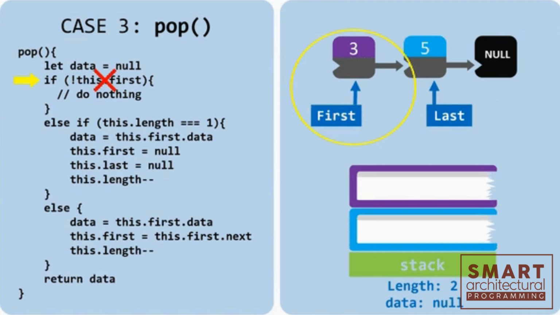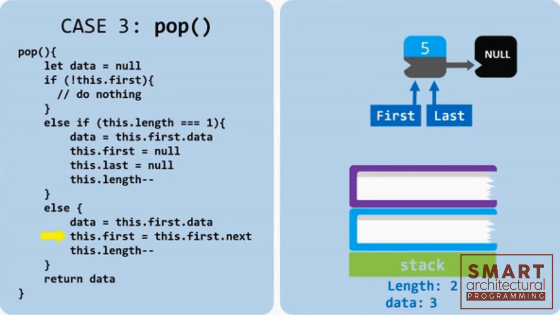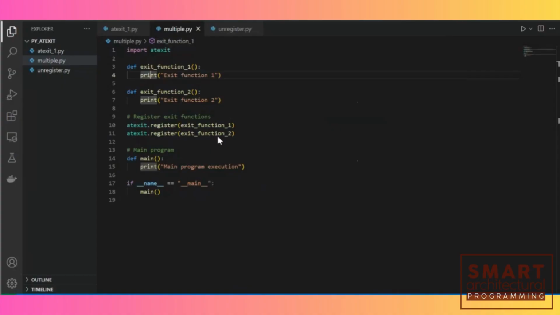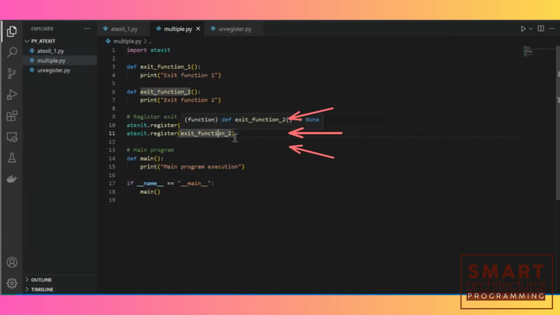But if you understand that, exactly the same concept applies here, right? The last function registered is the first function released or executed. So in this case, if you look at lines 10 and 11, you'll see exit function 2 is registered last. So the way I see it, the output that would be depicted on the console would be main program execution. That's printed out first because the main program is executed.